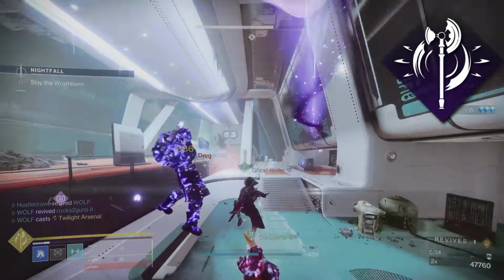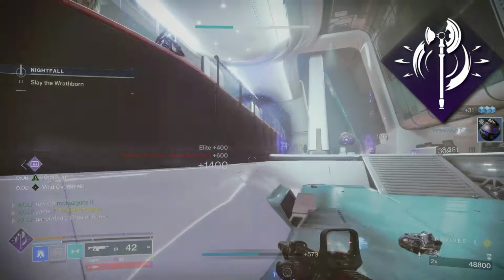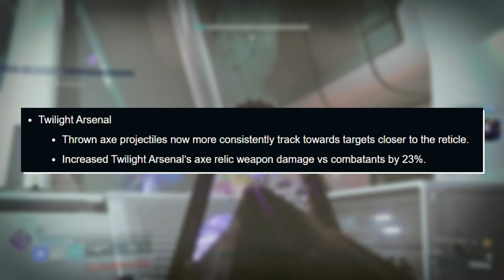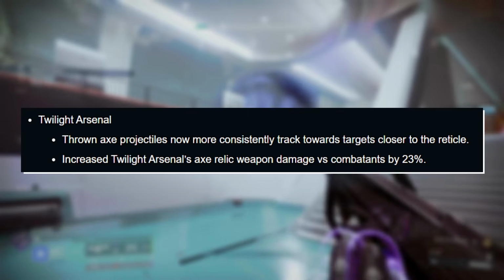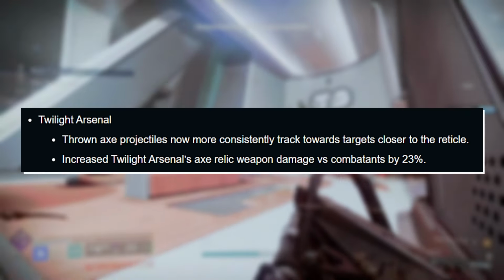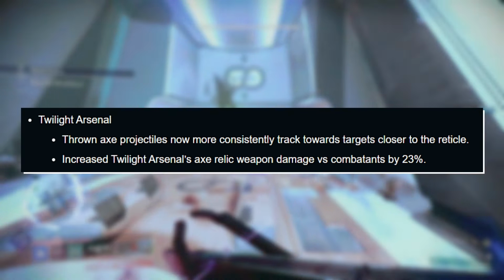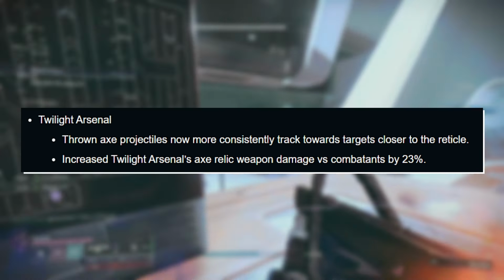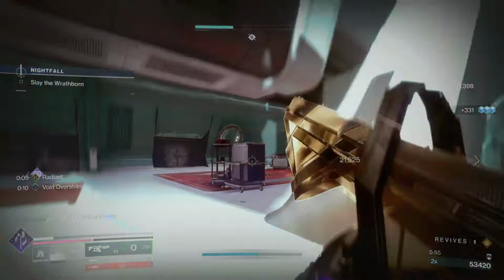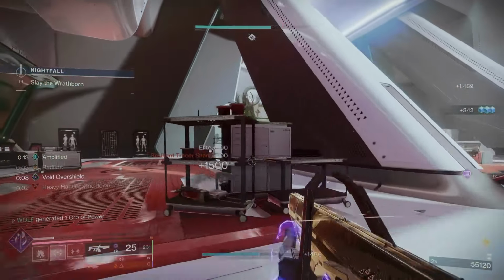Twilight Arsenal, after its most recent buff, is now one of the best one-off supers Titans have. This week's TWID even mentions that in Revenant, the axe tracking is getting tuned to be more accurate and hit targets within your reticle. And the axe relic damage is getting increased by 23%, which currently, those were my only complaints with this super, so I'm just gonna sit back and let Bungie cook.